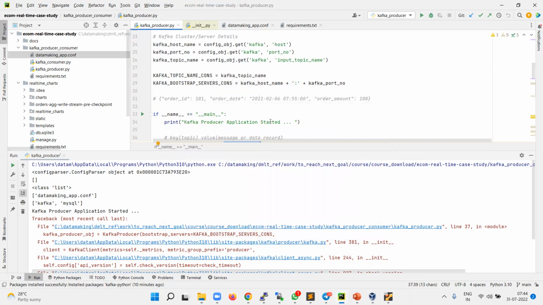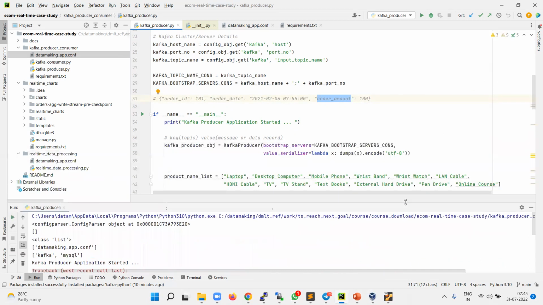Okay. So the JSON message we publish will look like this. You have order ID and you have order date. We just print the current date and the order amount, and there are multiple properties. This message we are trying to cook up, which means we are going to formulate it.